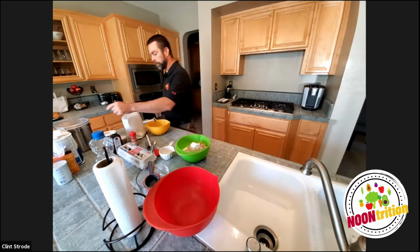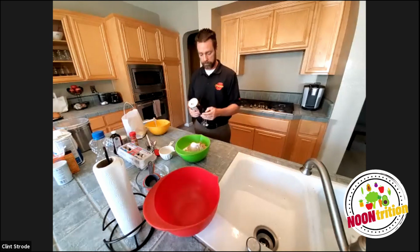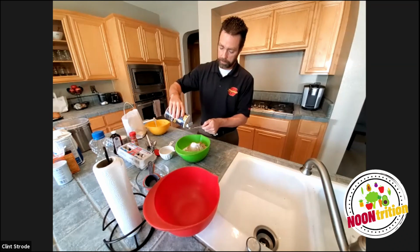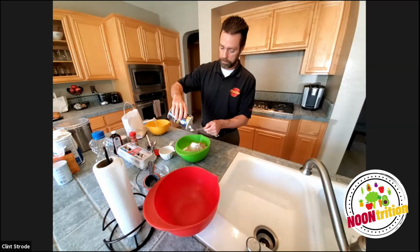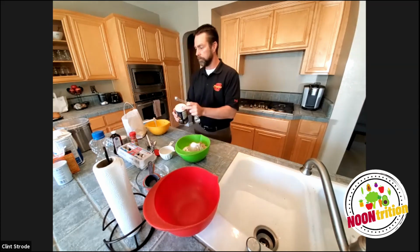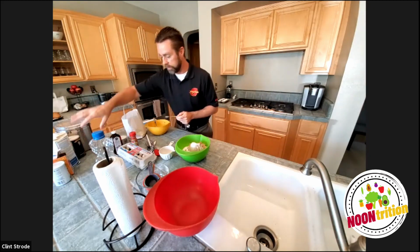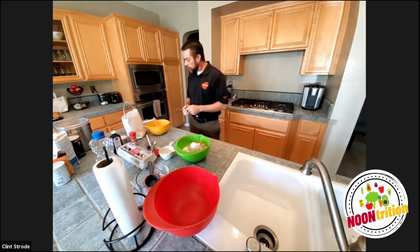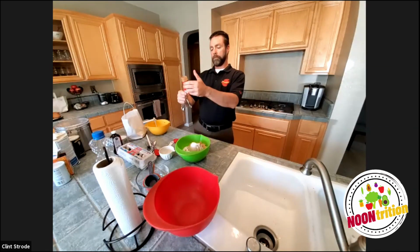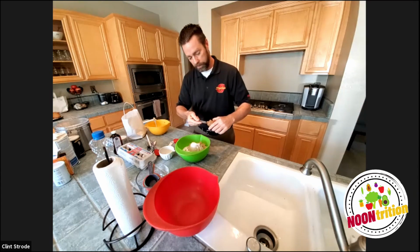We have 1 teaspoon of salt. That's my 1/2 teaspoon. There's my teaspoon. There we go. And I like to set the things that I've already added off to the side so that I can really easily remember what I haven't added yet. 1 teaspoon of cinnamon. Make sure that's the cinnamon, not the cumin or something else, because that would be bad.